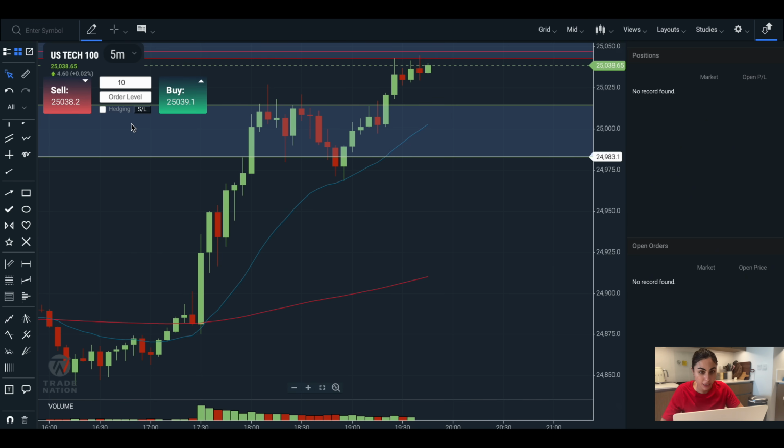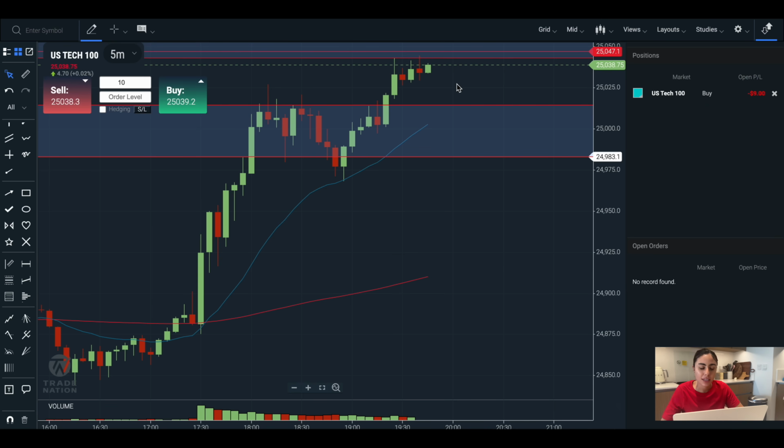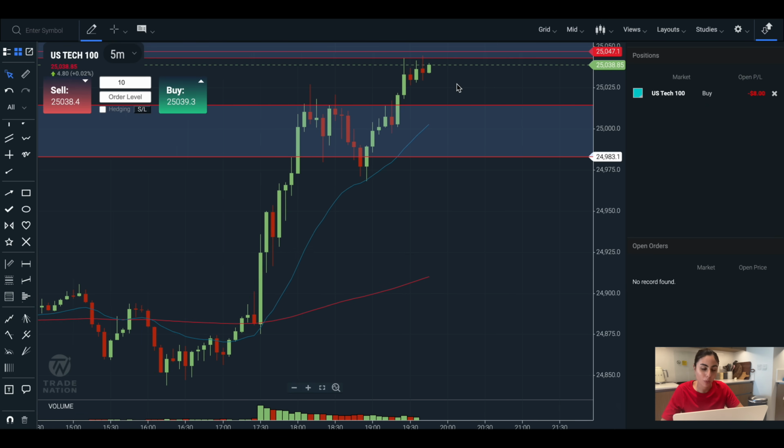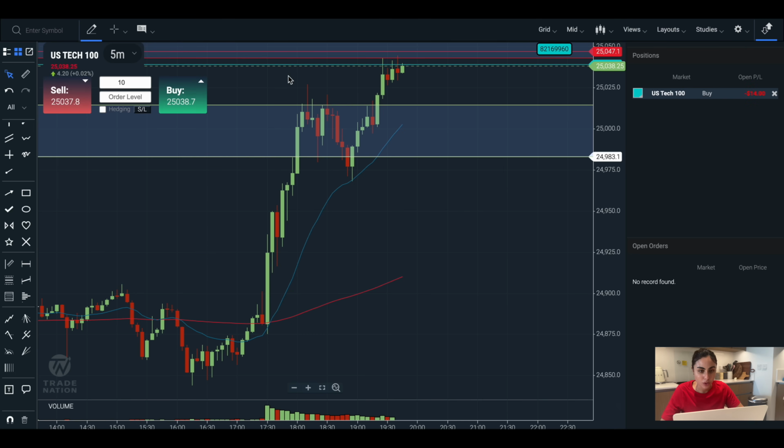Okay guys, I'm going to buy because it wants to go up. Yep, and I bought. The thing is, I should have waited for my support level, but I didn't. As a beginner, you should. But for now, I know that it's going to go up. I know all of us as traders think, oh yeah, it's going to go up, and then it goes against us. But from the price action, we can tell that it wants to go up, and my resistance is going to be our new support level. Right now we're down, so hopefully I'm not wrong. But I entered because I know it's going to go up.